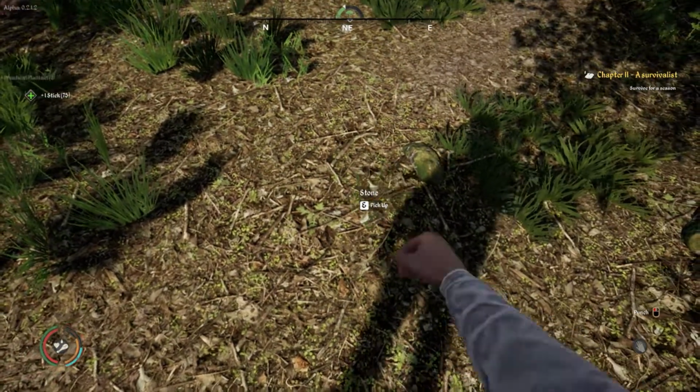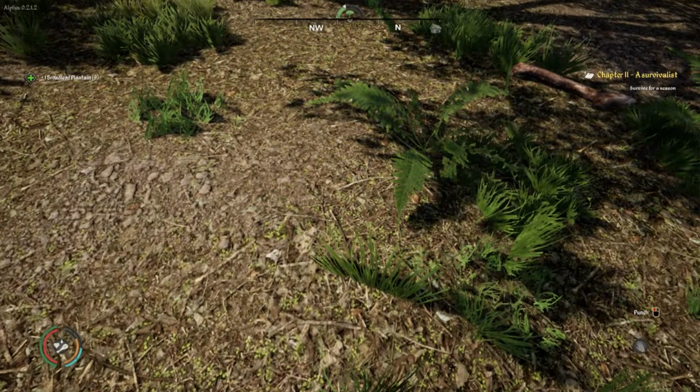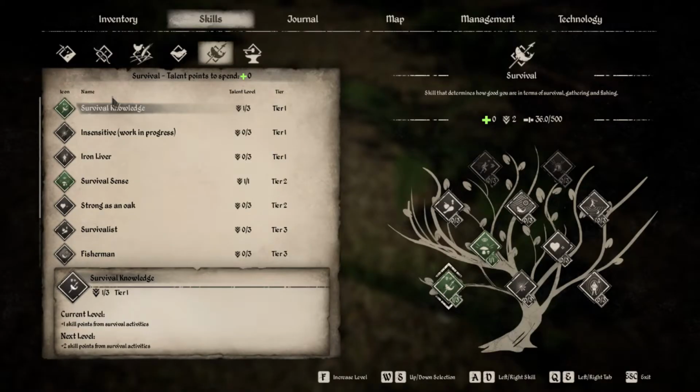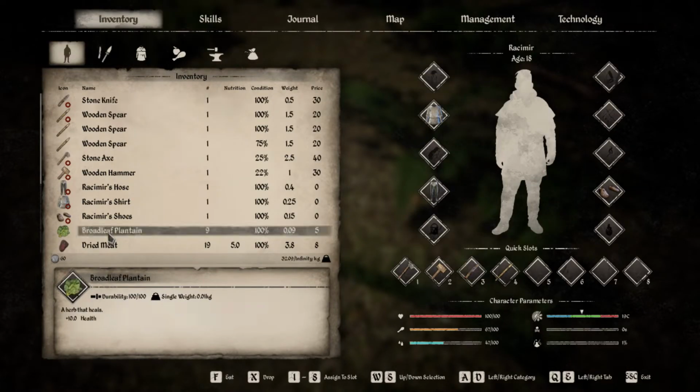We can sell a lot of these broadleaf plantain. I'm not sure what they actually do. Are they a food or what? What do they do? What are they for? Oh, these are the herbs that heal. Oh, well, okay, that's great. And we only have 9 of them?